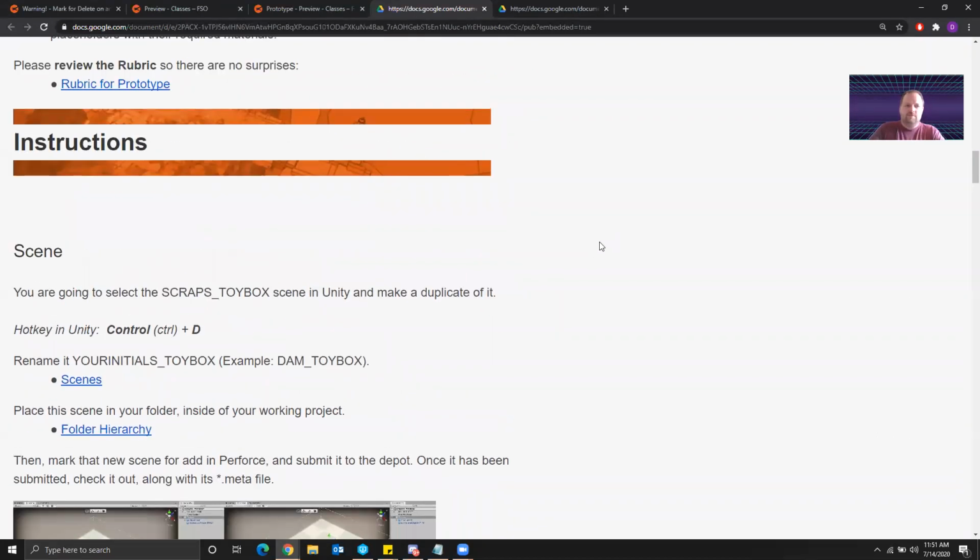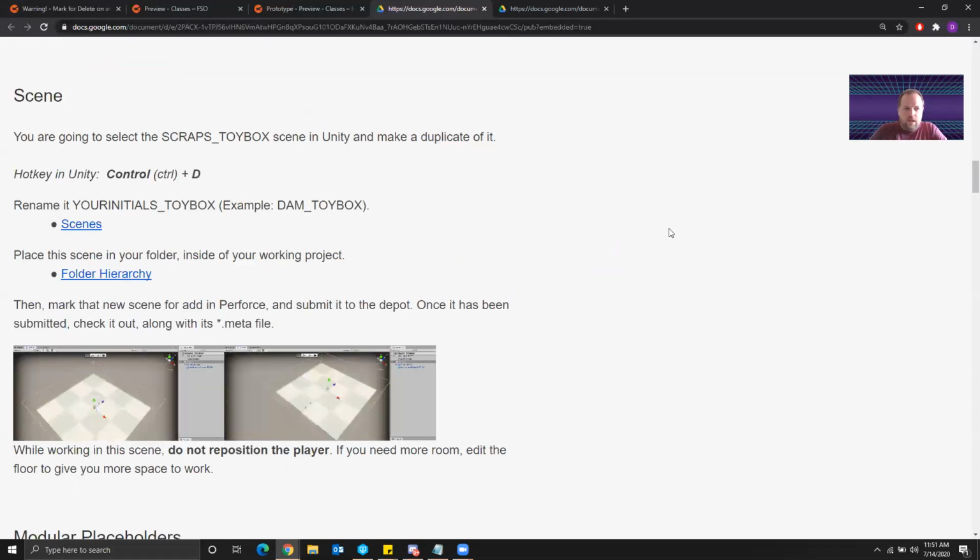So instructions. At the very beginning of this activity, you're going to be making a duplicate copy of the original toy box scene and then naming it with your own initials. This way you have your own copy of this scene, because when you join a team, if you are using the same scene as another student from the same template, Unity doesn't know the difference. So let's say you have a toy box scene that you've altered and someone else also used that toy box scene and altered it in their own project, and then you import them together, they're going to overwrite each other. They're the same scene. So we're going to make a duplicate of this toy box scene and then do our work inside of the duplicate instead.